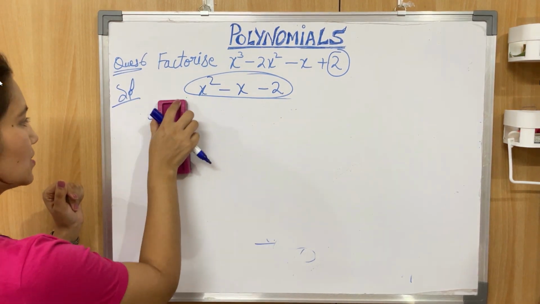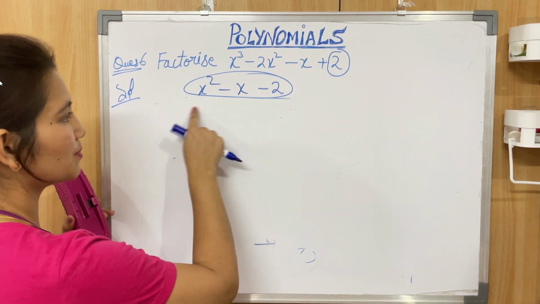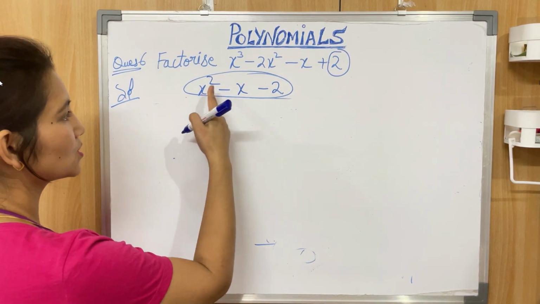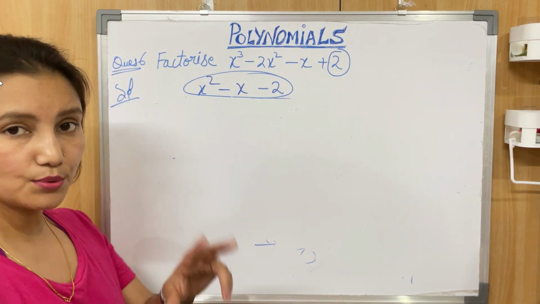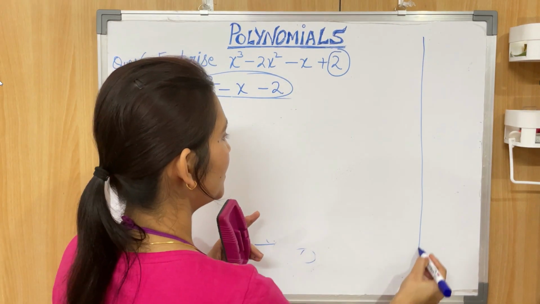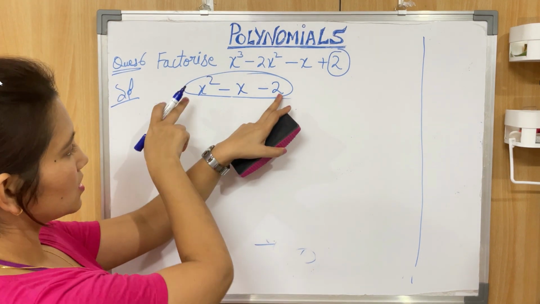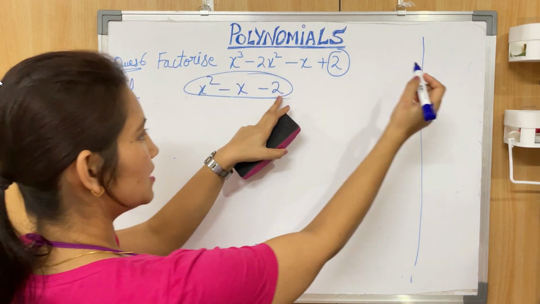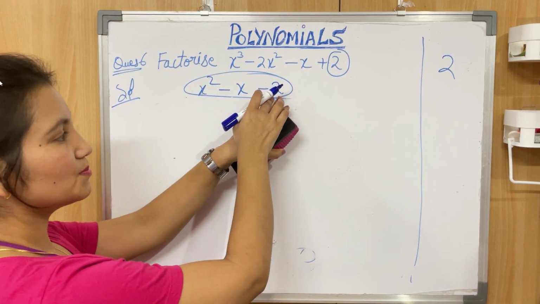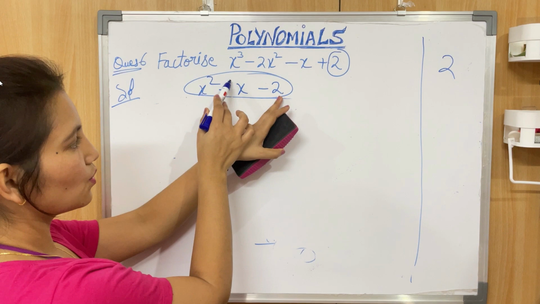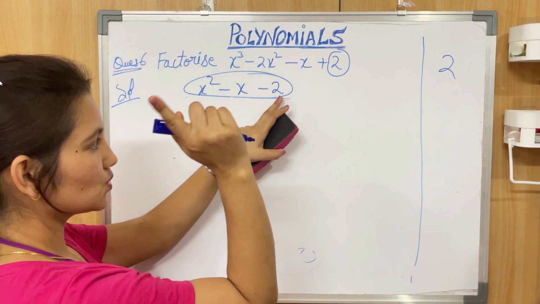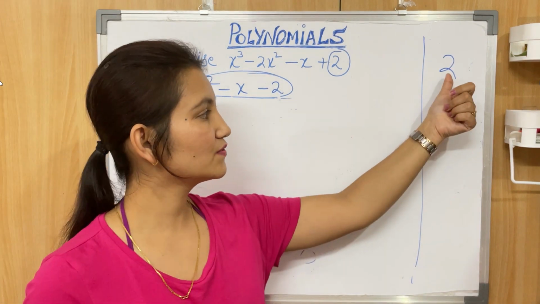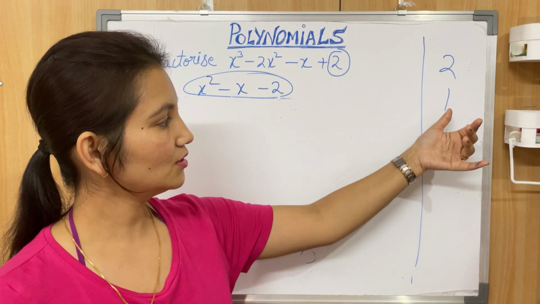I'm just rubbing it off as well, x minus 1. Now this is the quotient expression that I need to factorize using middle term split. So x square minus x minus 2. I need two numbers, right? Now x square doesn't have anything in the coefficient, right? So it means I need two numbers which on multiplication give me 2. And what is the coefficient of x? Nothing. It means 1. I need two numbers which on multiplication give me 2, and on addition or subtraction give 1, right?